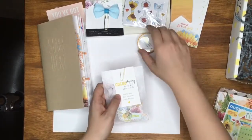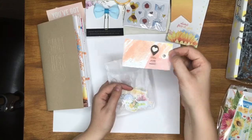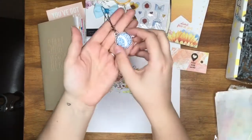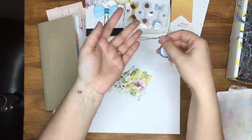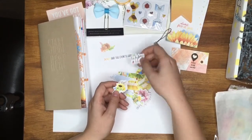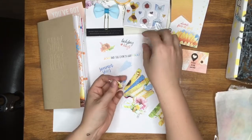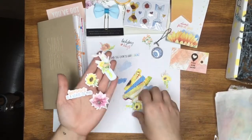There are two parcels so let's go into this one first. Oh look — it says 'you are here' — a nice little blessing bag, I'll be using that. And then — oh! — I got a planner charm! It's so pretty in blue and silver. I'll be adding that in — that's gorgeous.